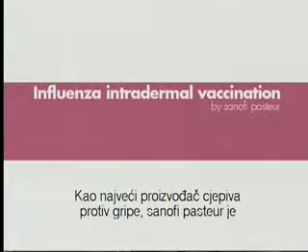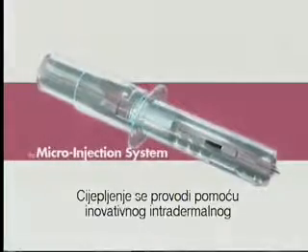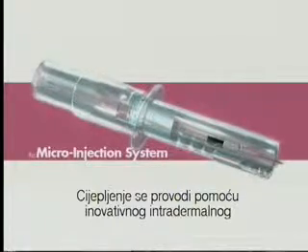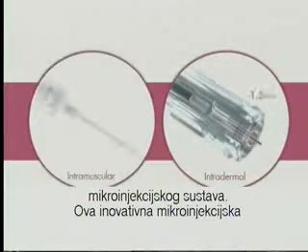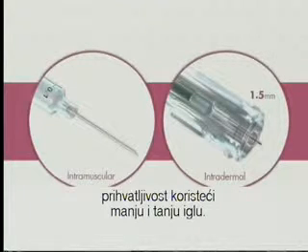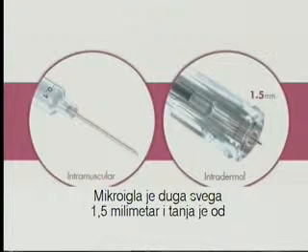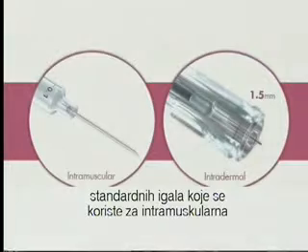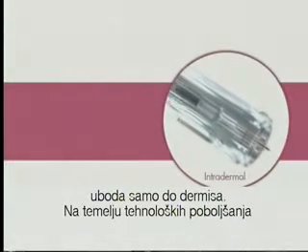As the leader in influenza vaccines, Sanofi Pasteur is developing the first intradermal influenza vaccine. The vaccine will be delivered using an innovative ID microinjection system. This innovative microinjection technology offers safety, simplicity and comfort with a smaller and thinner needle. The microneedle used is only 1.5 millimeters long and narrower than standard needles used for IM vaccines. This ensures limited penetration to the dermis layer only.